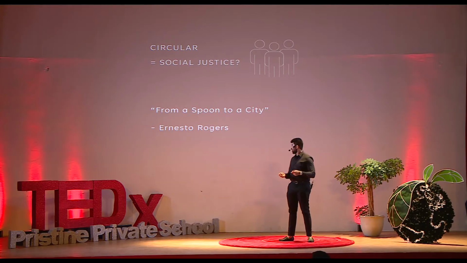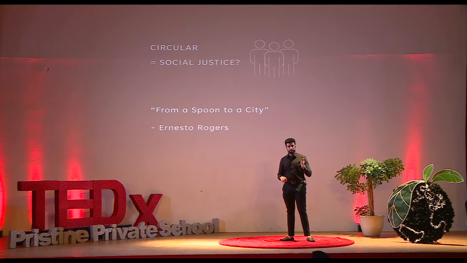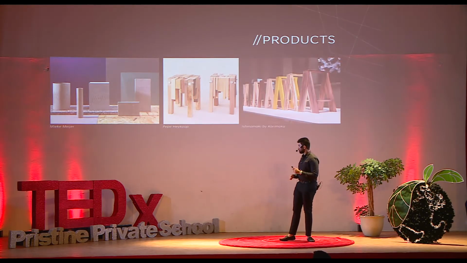So how can circular design practices address social justice and equality? Let us explore a few contexts across fields in which circular design or regenerative design can address social injustice and drive social equity. I'd like to explore this from the spoon to the city, as said by Ernesto Rogers, an Italian architect. With that said, let us first consider product design.